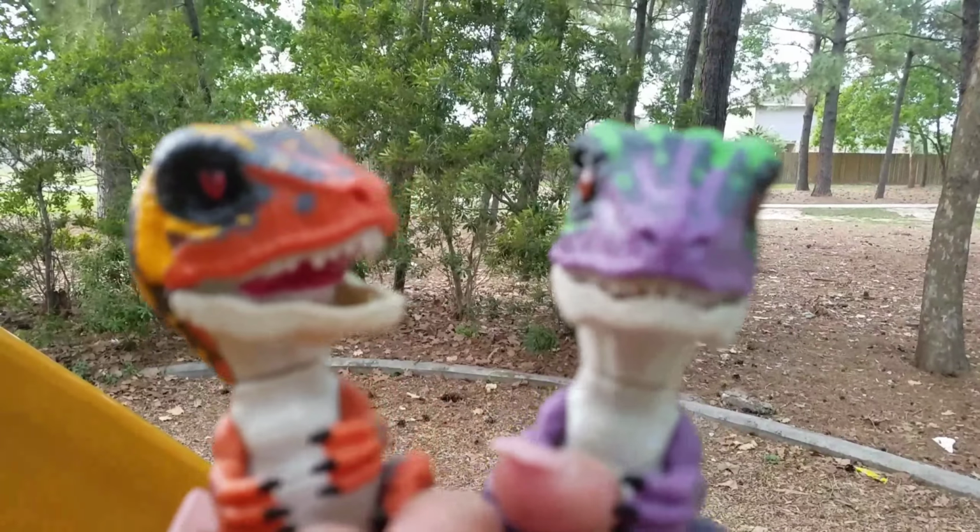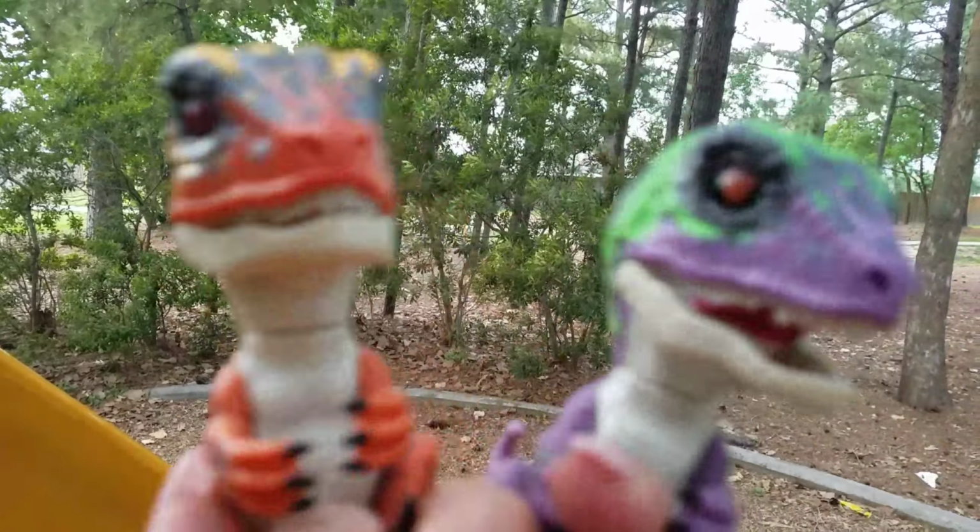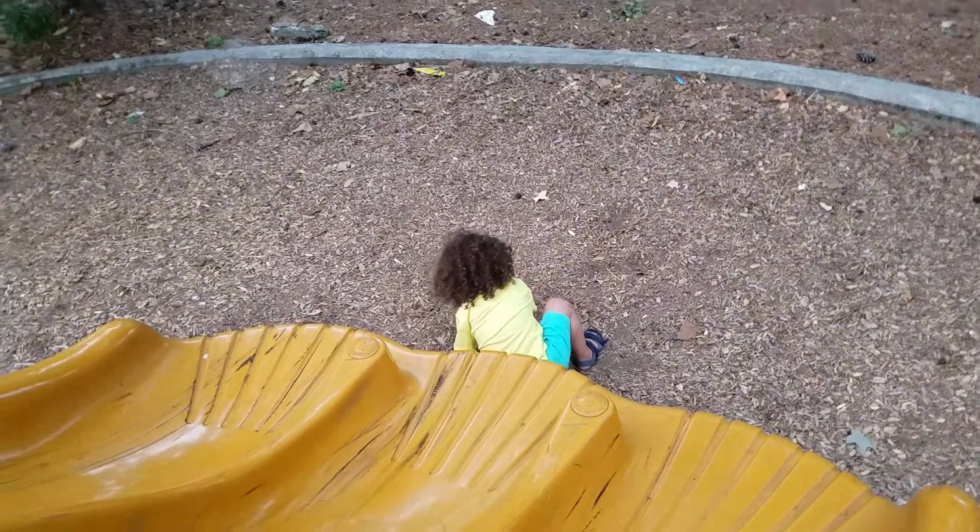These are my lovely pets. I love them so much. My Fingerlings, Untamed Raptors. Roar! Here goes my other little dinosaur. JJ, are you mommy's dinosaur? Whoa! Oh, uh-oh. Man down.